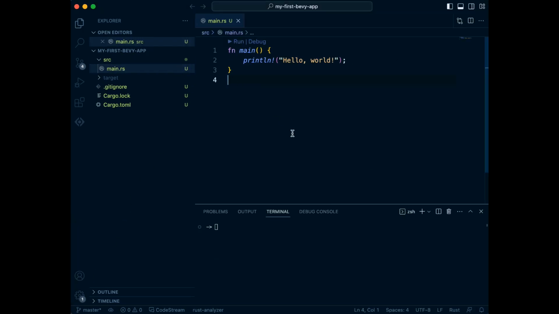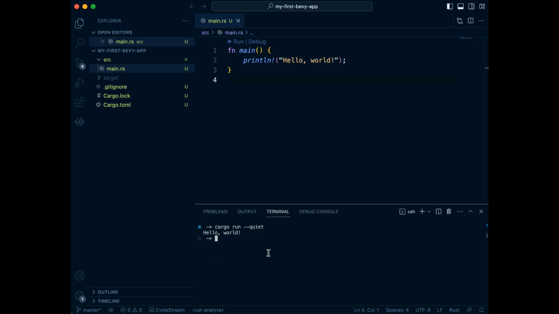Now we go to our main.rs file. This is the default Rust function we get when we create the project. To run this project, we type cargo run, and I'm also adding a quiet flag to avoid a bunch of logs from being printed. However, if you're just learning or debugging the code you've written, you can run this command without the quiet flag. So there, it prints hello world.